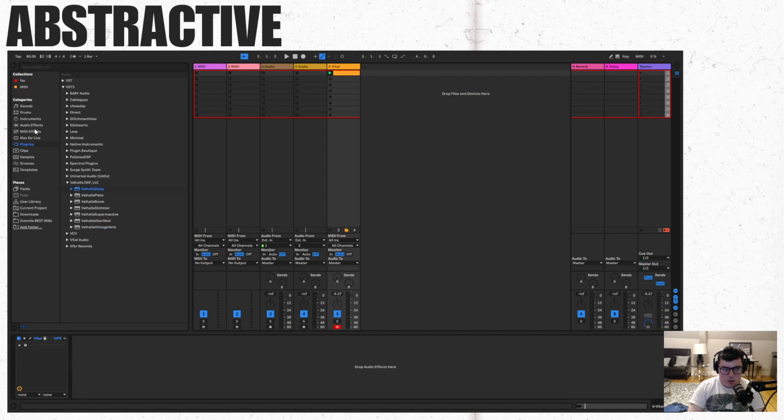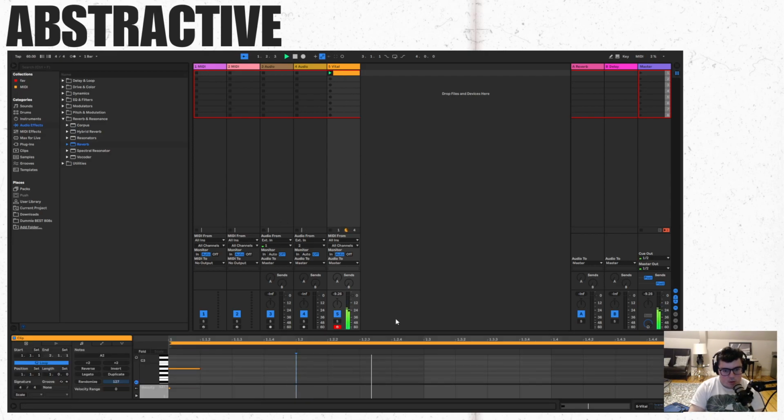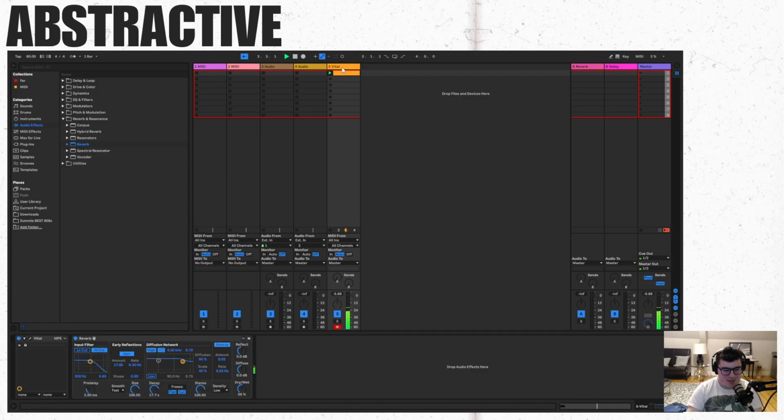I'm gonna just go with the one from Ableton. Here we go, Hybrid Reverb. I'll just do basic reverb. That's so much better, because it's not going instantly. Okay.